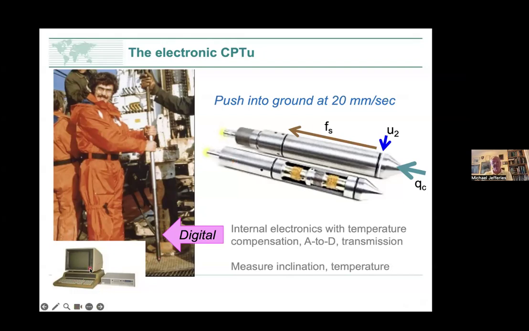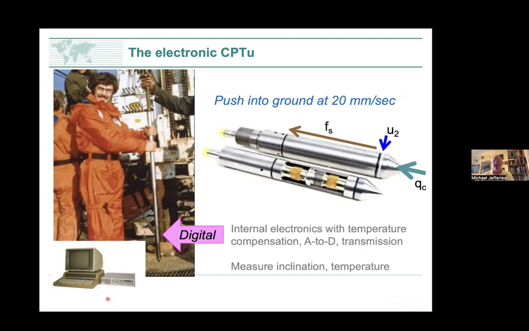And the reason that I put this particular photograph and this particular computer on the slide is this was equipment I had built for me in 1982. And this is the electronic engineer who did it, and it's still made by Geosystems in Sweden. And he was my electronic engineer, and this was the Hewlett-Packard equipment where we recorded everything. And it was in the old days of floppy disks. But that was the start in 1982, and everybody has followed what we started. This kind of thing is absolutely routine.